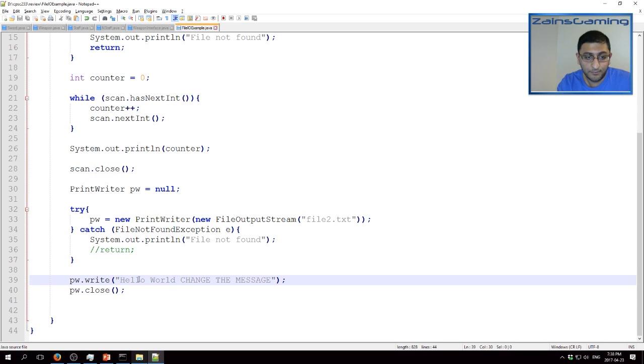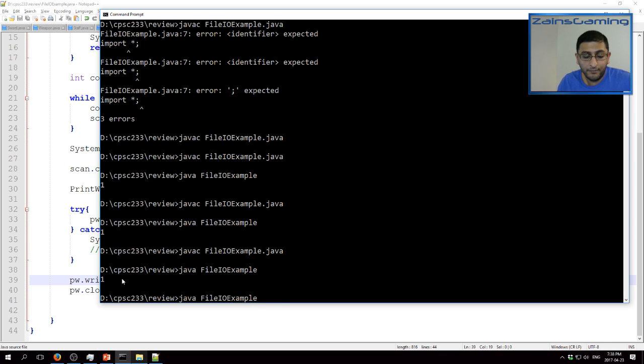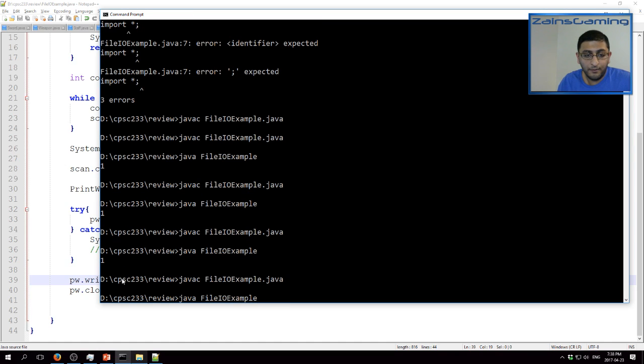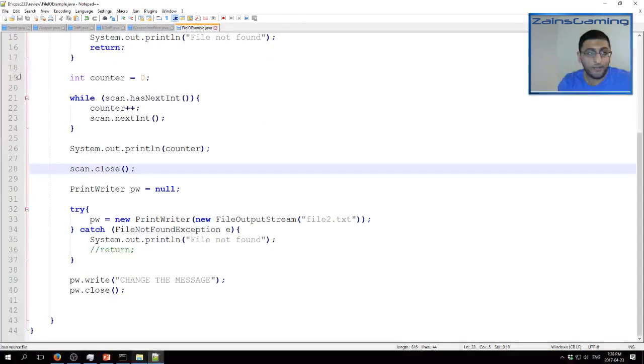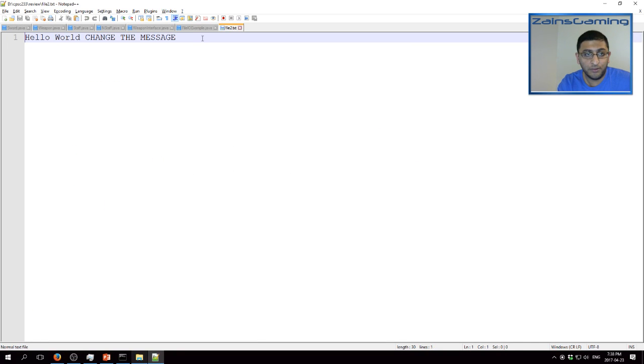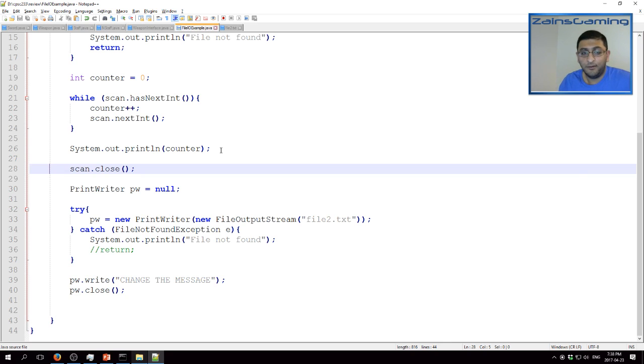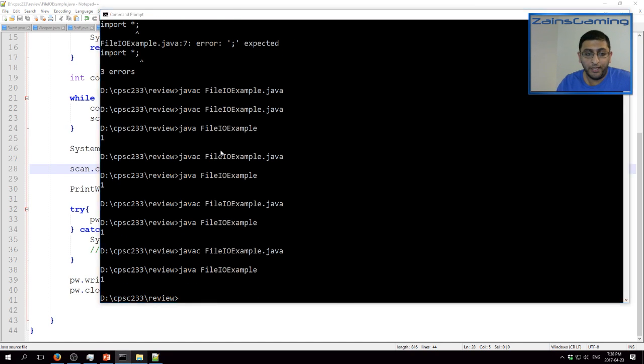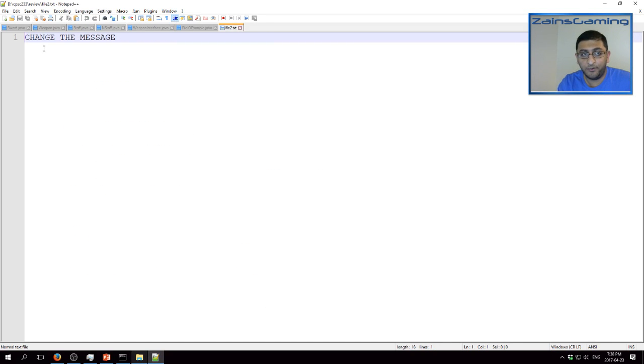I want to get rid of this. So if we look at the file right now, this is file2.txt, it says hello world, change the message. If we run it now, it's going to overwrite what's there to just change the message.